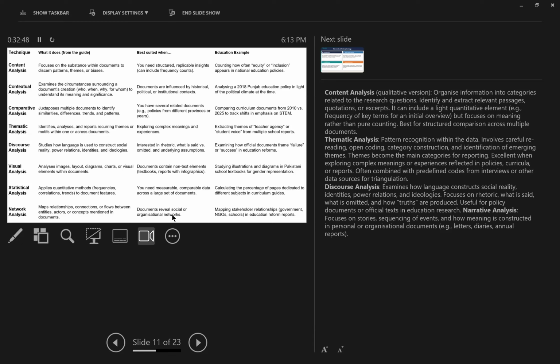For example, I was reading recently an article on local governance structures.